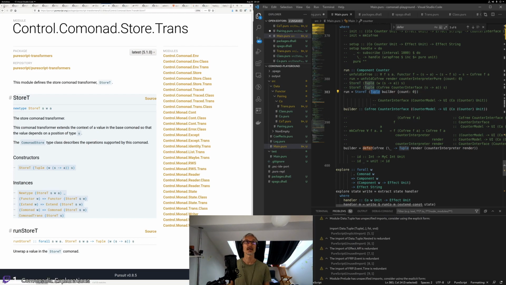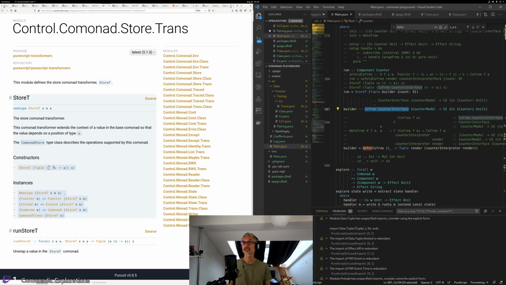So we pass a builder, and a builder is something that has the base comonad in front of it, which is why we have co-free counter interface as the W here.